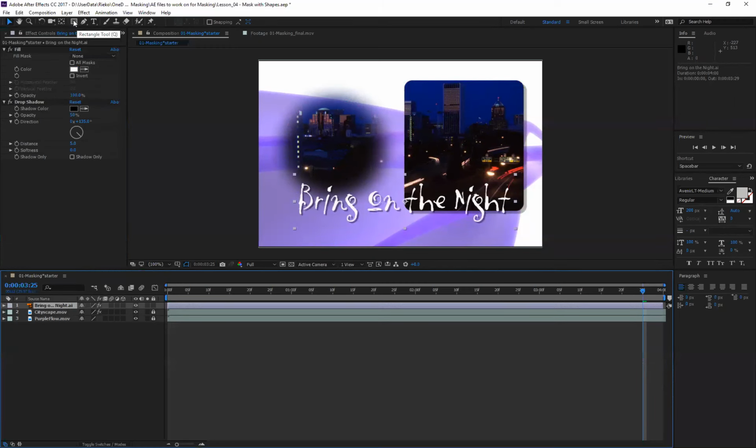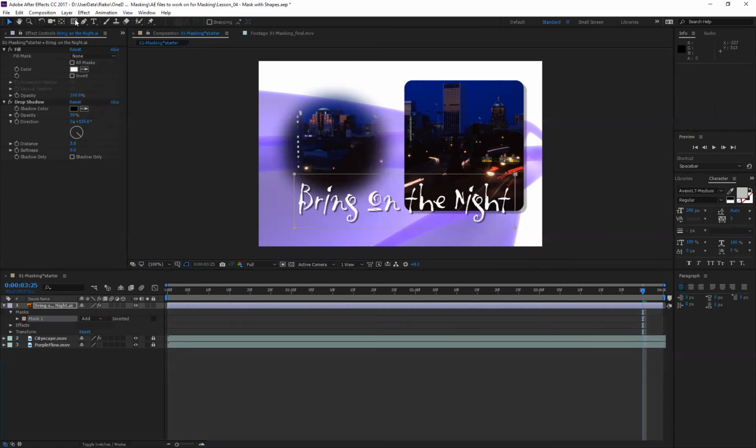select this rectangle tool. If you double click a shape tool while you are on the layer you want to put mask on, the shape tool automatically calculates the size of the graphic object on the screen and create a shape that's just right size for the graphic object. So I'll do that. Double click this, okay? Double click. See? It created the shape just right for this graphic size. And here you see mask 1.